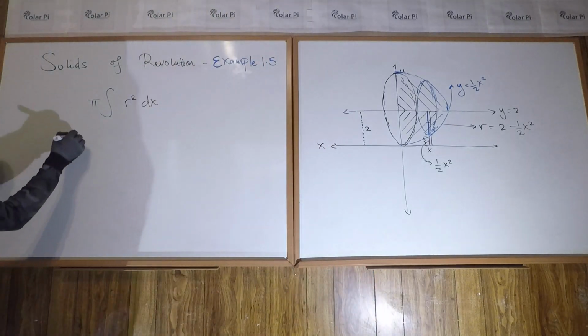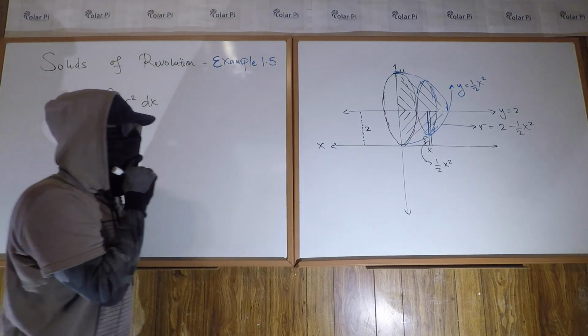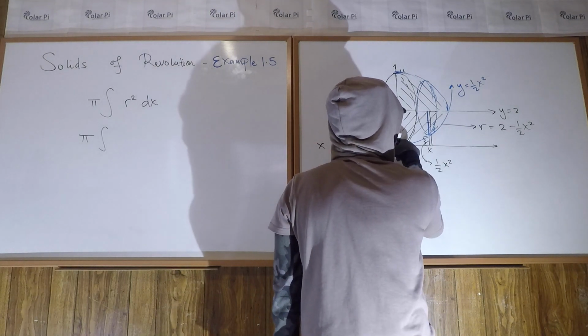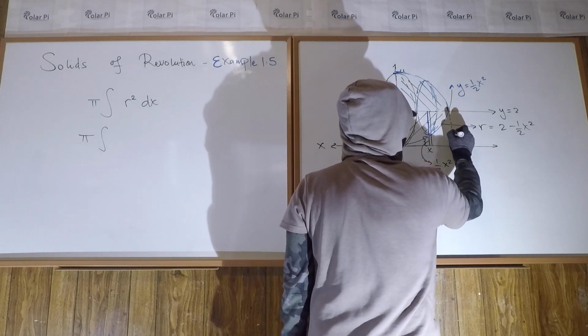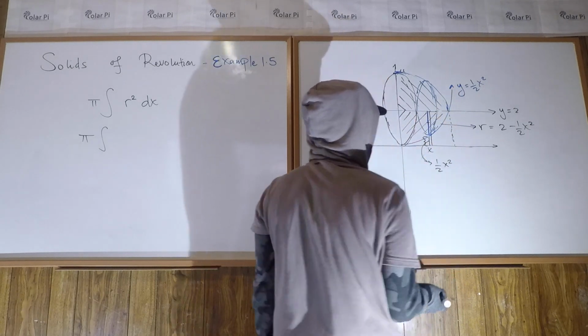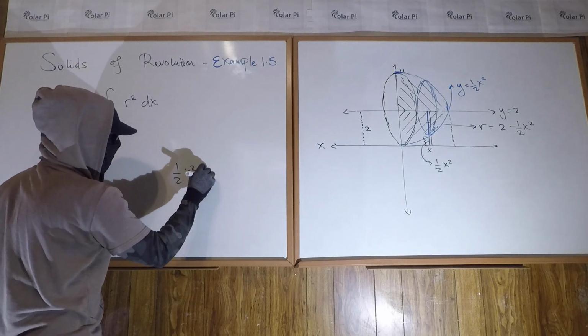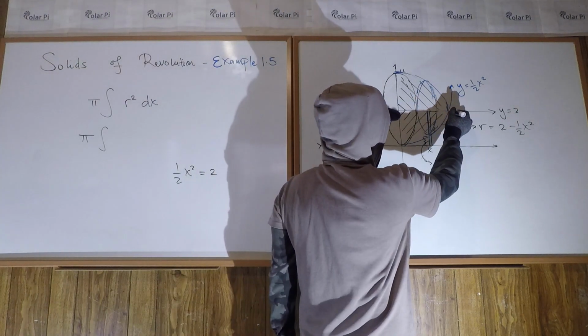because the rest of it is just, can you do binomials and integrate, right? Obviously our limits of integration are also pretty straightforward. We're going along the x, from 0 to whatever the x coordinate of this point is, and that's not hard to figure out. We just set 1/2 x squared, the parabola, equal to the y value 2, and that gets us the x coordinate of this point.